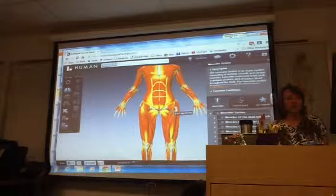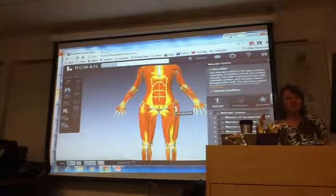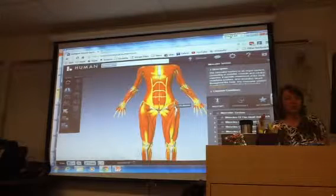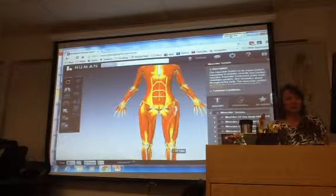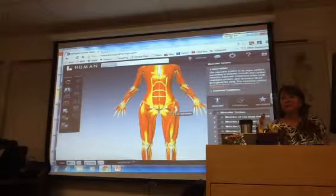So here's our sartorius. Can you see how this starts up in the hip and then comes down, and actually around behind the knee and back up to the front of it? Sartorius is going to be the longest muscle in the body.